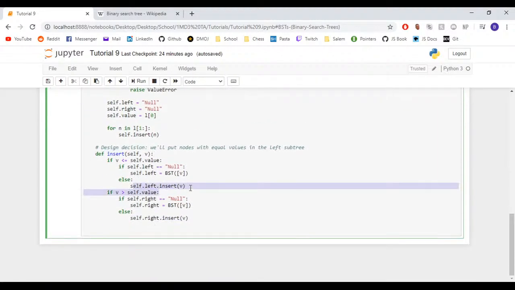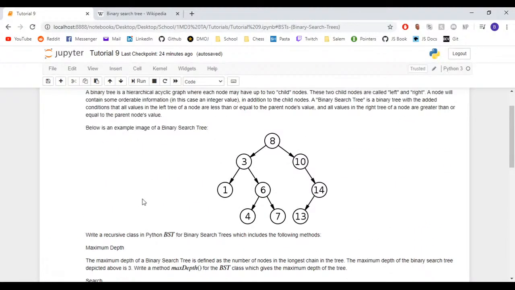So there's a recursive call here, and there's a recursive call here. We only pick one of them though, because it's under an if statement. So we insert either into the left subtree or into the right subtree, depending on whether v is less than the root's value or whether it's greater than the root's value.